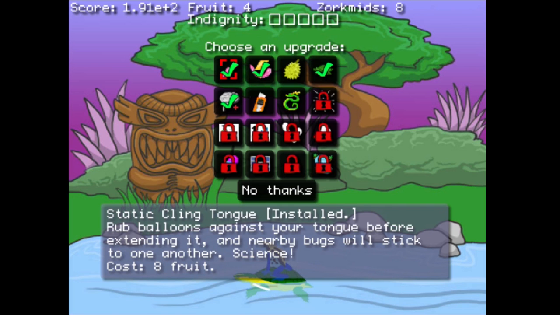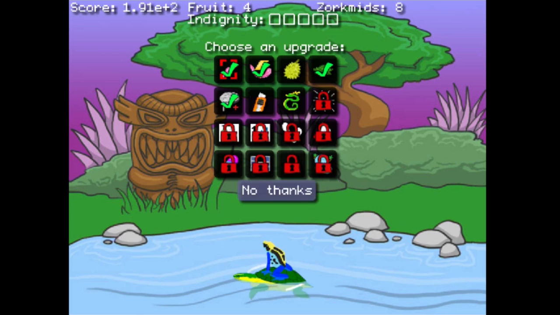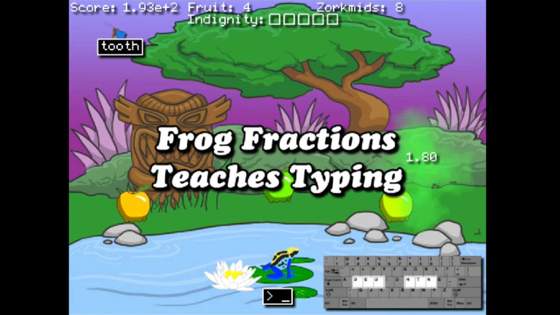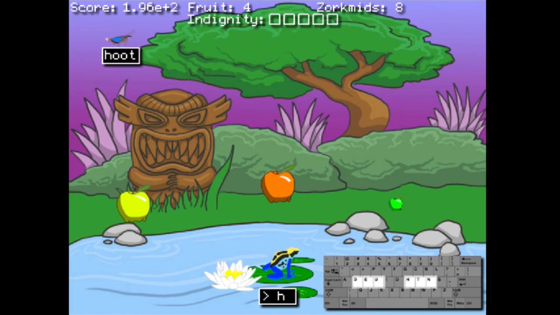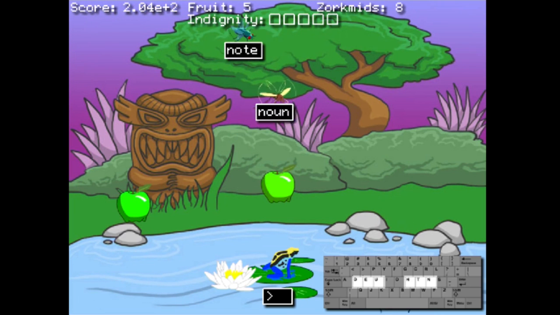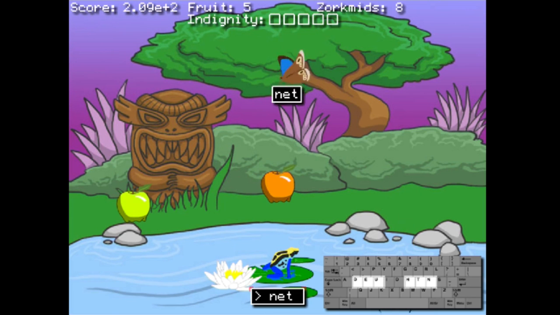Personally, I think I have a higher level of indignity than this now. But let's see. So, durians, yeah, it's all too expensive, so I'm good. Frog Fractions teaches typing. What? Oh! Tooth! Onto... Hen! What? Are they like farting out of existence? What is even happening? I can't move anymore. I lost the turtle. I'm disappointed. I like that turtle.